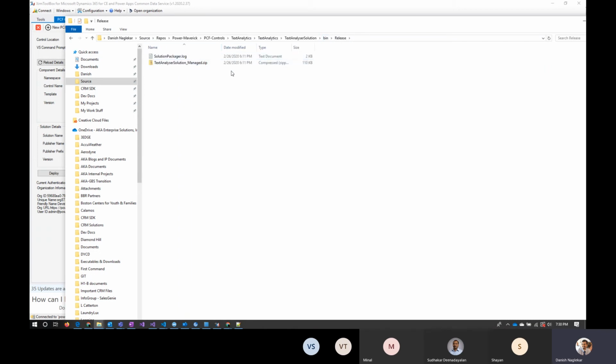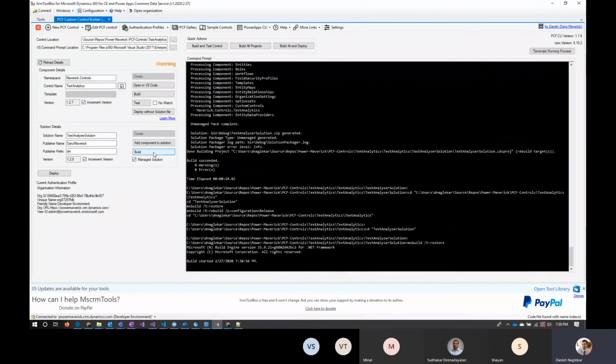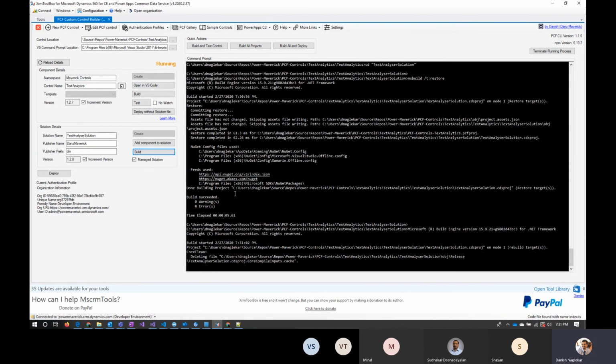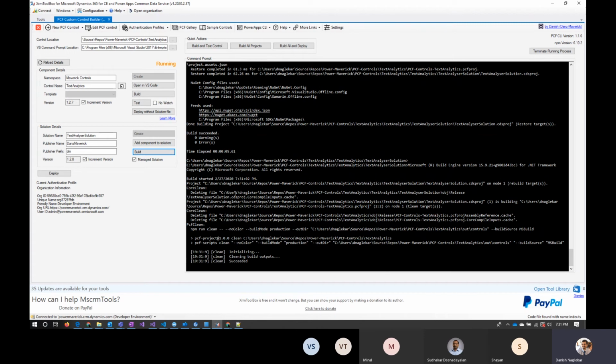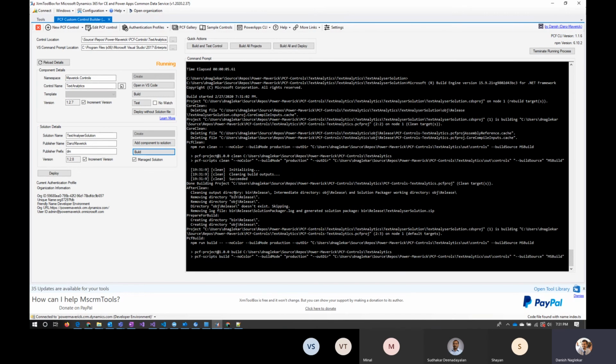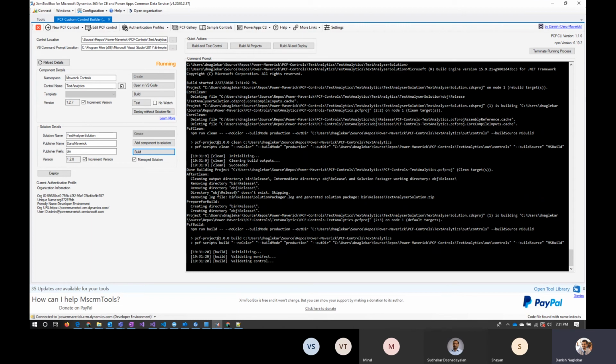So in the release folder right now, I already have a solution file, but that was last modified at 6:11 p.m. I'm going to go and build this solution again. Now here you can see, I just missed it. Let it first run because it will keep on scrolling. So once it completes, I'll go and show you what that command was, and where we specify whether the build was of type development or production.